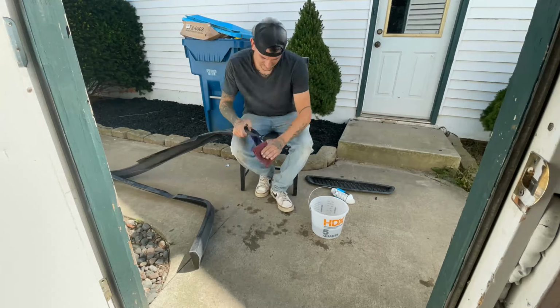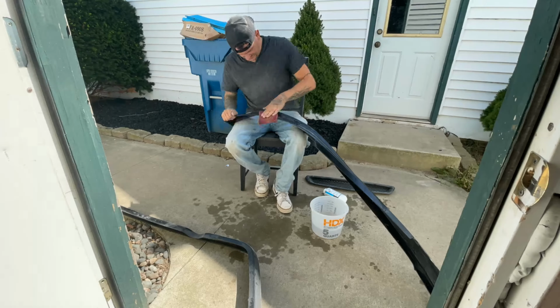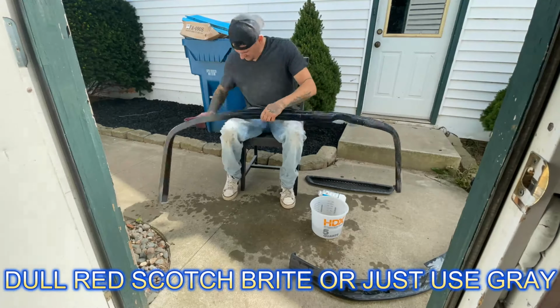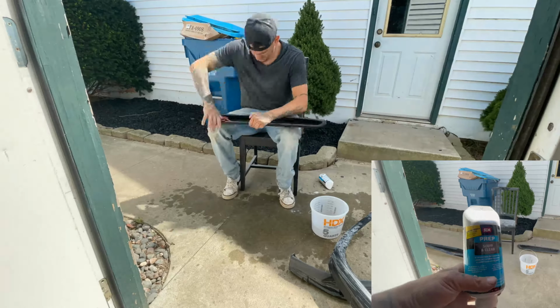When plastic parts are made, they spray a mold release agent on the plastic so that when the part dries, it can be released from the mold. So you need to have some type of chemical remove that agent before you can apply any type of paint, otherwise it'll delaminate. So use Scuff and Clean.